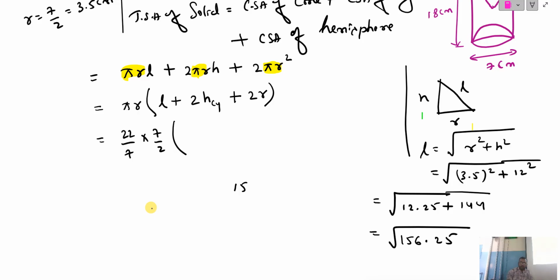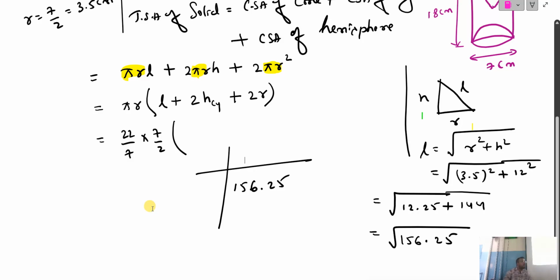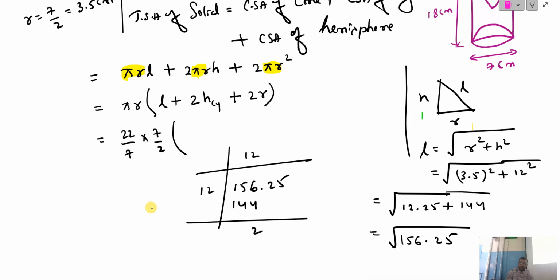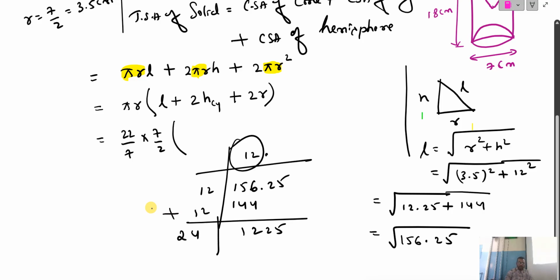I hope you remember this step. What number you take here, the same number you should multiply. 11 elevens are 121, 12 twelves are 144, 13 thirteens are 169. So we have to go with 12. 12 twelves are 144. 6 minus 4 is 2, 5 minus 4 is 1. Shift the point to this side, bring down this 2 5. Plus the number we have multiplied, 12, that is 24.